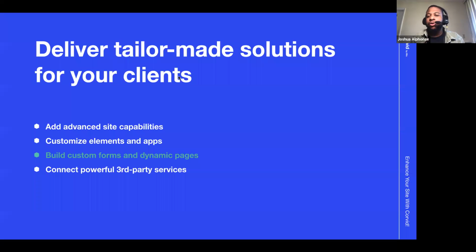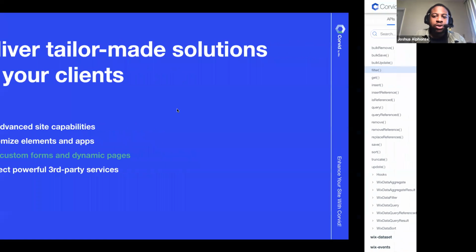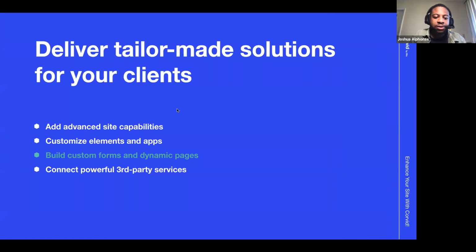And the custom forms aren't too far from what you're already familiar with. You can simply drag and drop different UI elements. For this instance, it would be input boxes. And you can connect those to data and get going and actually submit some of that same content that you're collecting from that form to your collection. And dynamic pages are a way for you to reuse templated pages to change the data that's going through it or the content and keep things dynamic. So let's take a look at what these custom forms look like.